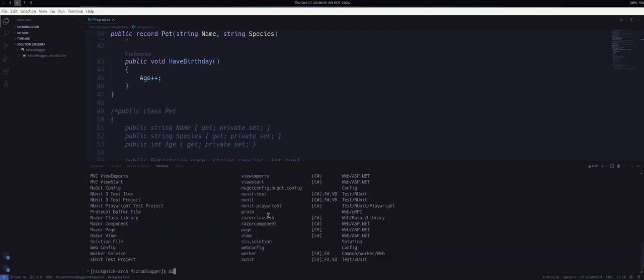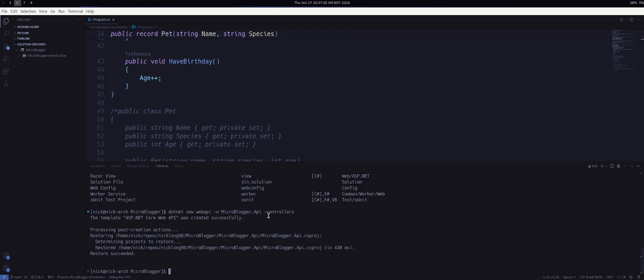So we're going to do dotnet new webapi -o, remember, because we're outputting this into a directory, microblogger.api, and then we're going to pass in an additional option for this, which is --controllers. The reason for that is there's really two styles of APIs. There are minimal APIs and there are controller-based APIs. I personally prefer to work with the controller-based APIs, but if you guys want to see a version of this course using minimal APIs, let me know in the comments and I will make it happen. All right, so let's run this.